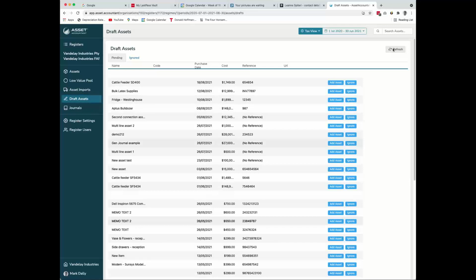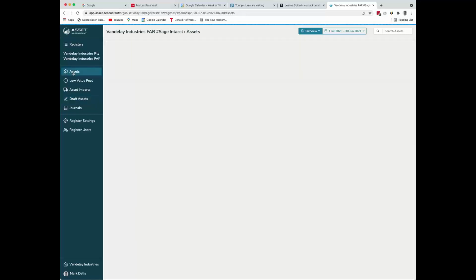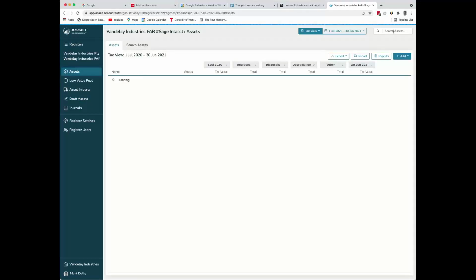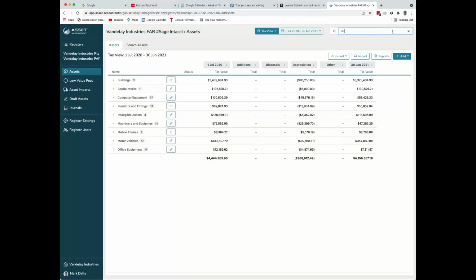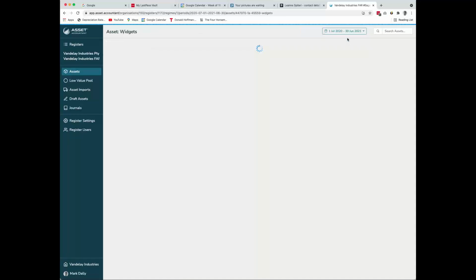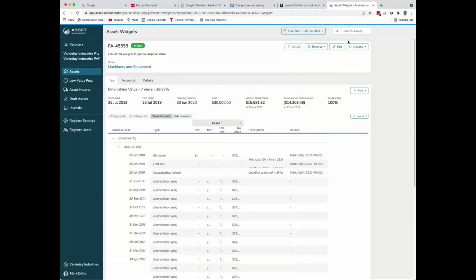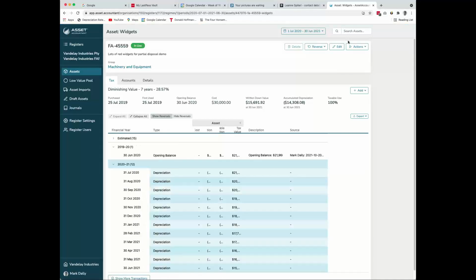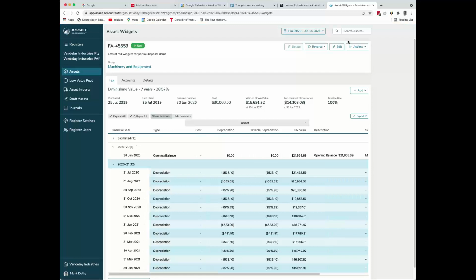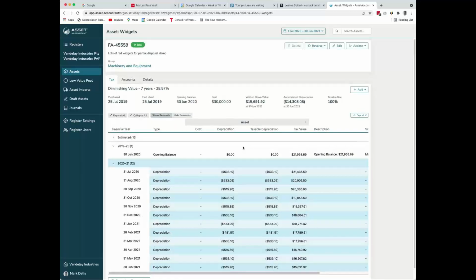We can also post journals at any stage, but I will just go into an asset. I'm just going to now show you an example of an asset, and this will show you some of the functionality that we do have in AssetAccountant. Oh, sorry, I might not have said this. There's three ways you can add assets. It's via the interface, manually. You can do it through the integration, or you can add through a CSV import. So you can add literally thousands of assets at any one time and have them active in your register.